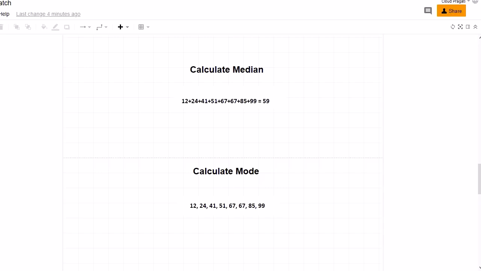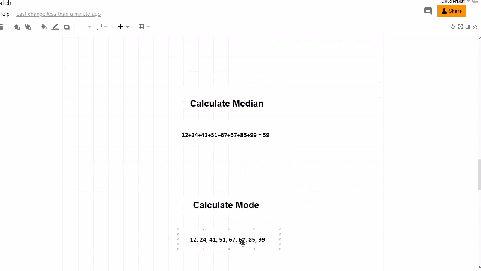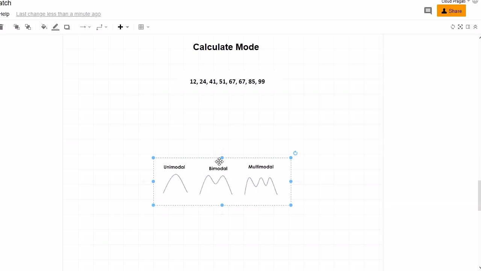One point you should remember is that there could be a possibility that no mode exists within the given data set. That is, there is no mode if all the values appear the same number of times. Now you must be asking, what if more than one digit has multiple occurrences? For example, in this scenario, if we had another 51, not 41, then we would have two modes: one is 67 and the other is 51. Then this data set is represented as bimodal, which we have already looked into. So it will look something like this if we have multiple modes within the data set.